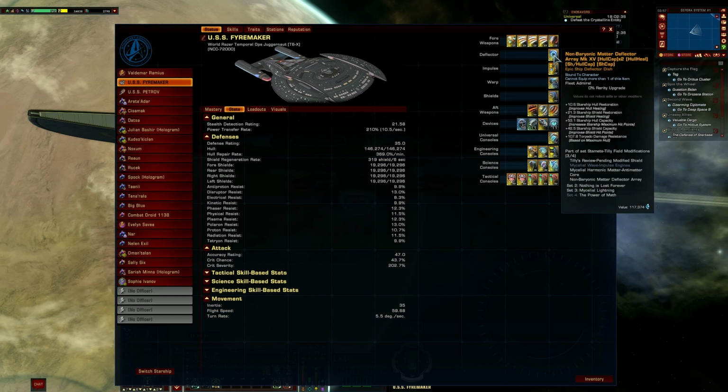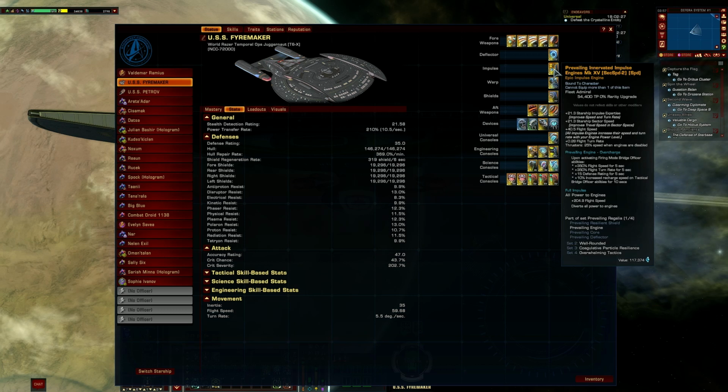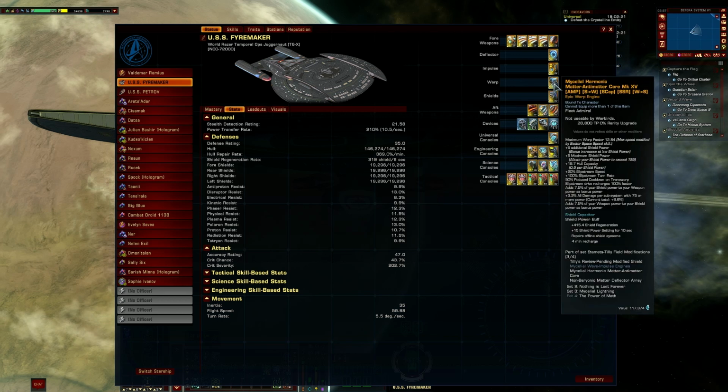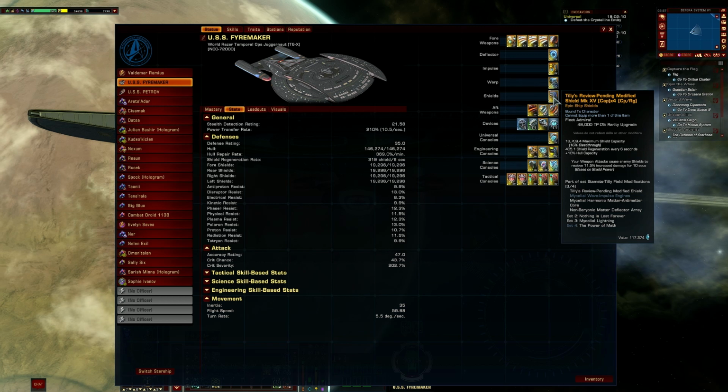Pretty standard space core for tanks. The non-baryonic matter deflector from the Discovery reputation. Prevailing innervated impulse engine from competitive rep. A mycelial harmonic antimatter warp core, also from the Discovery reputation, and Tilly's review pending modified shields. Let's go take a look at this Space Core bonus set.